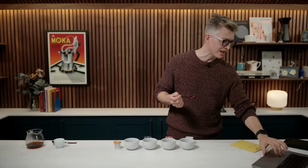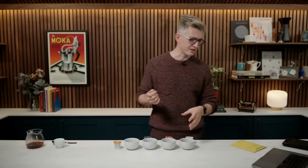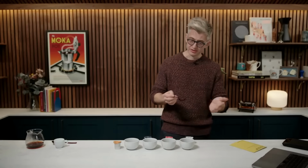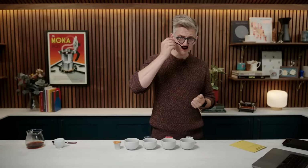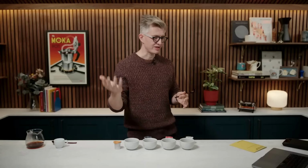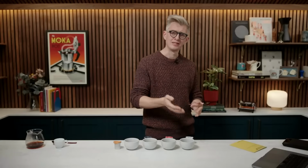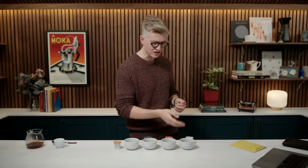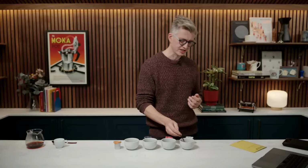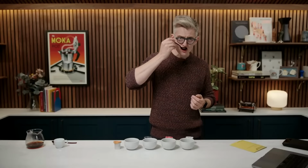Really complex. Now this one, these tend to be a little bit divisive for some people. Some people really like the kind of fermented flavors these carry. They're kind of complex, juicy. I will say for people who like a little splash of milk or cream in their coffee, these can be much more controversial or divisive styles of coffee to drink. But I think so interesting and so distinct and so unusual.